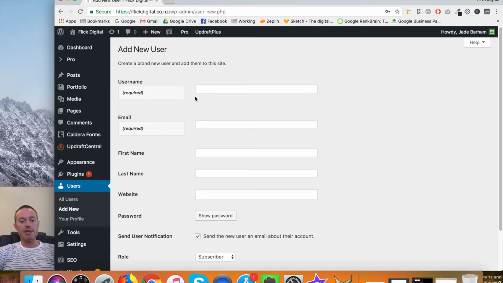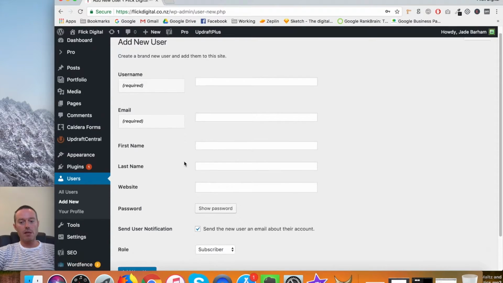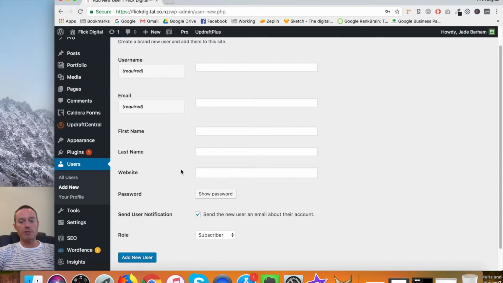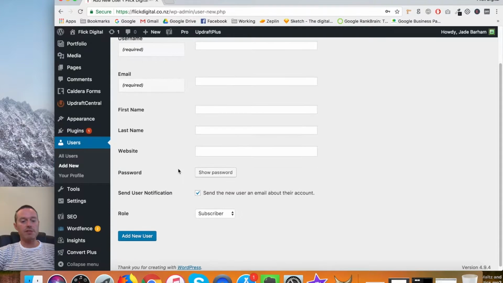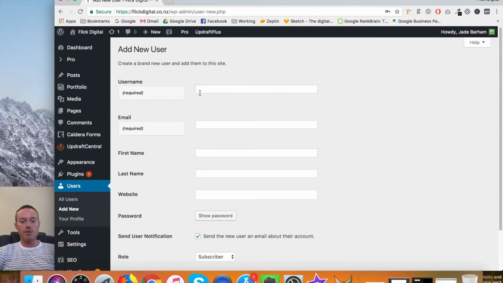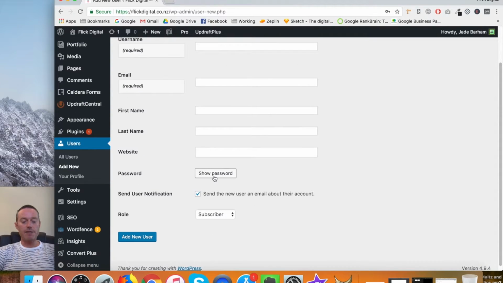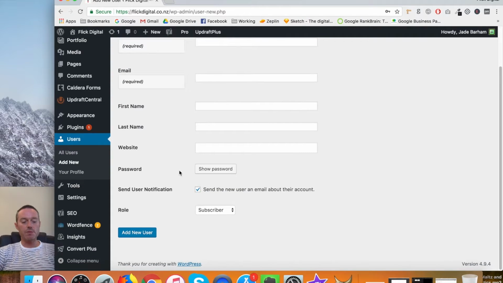I recommend each staff member have their own account. That makes it easier to see who's done what if there's any problems and who might need some further training, and also easy to switch these things off and add new accounts as staff come and go. So you can add in their details, you can set them a password for now so that they can get in first. You do not need to know their password, so they're free to change that in the future.